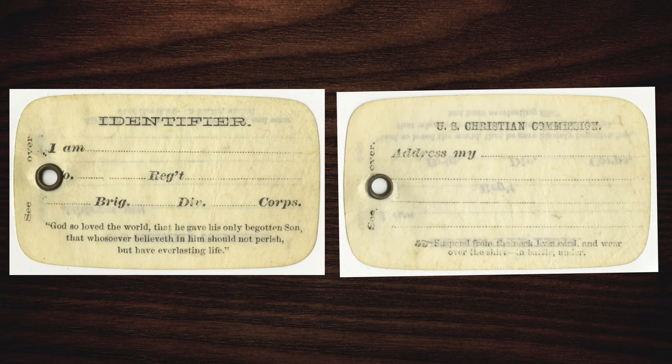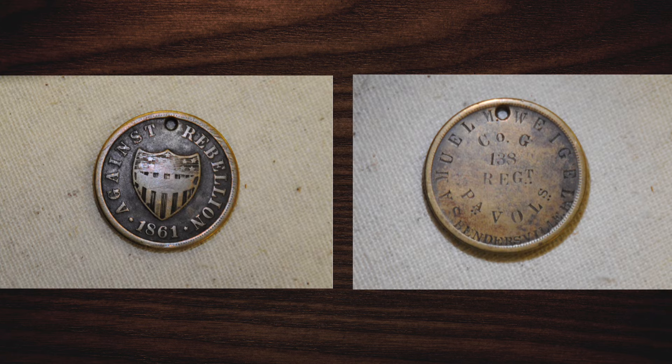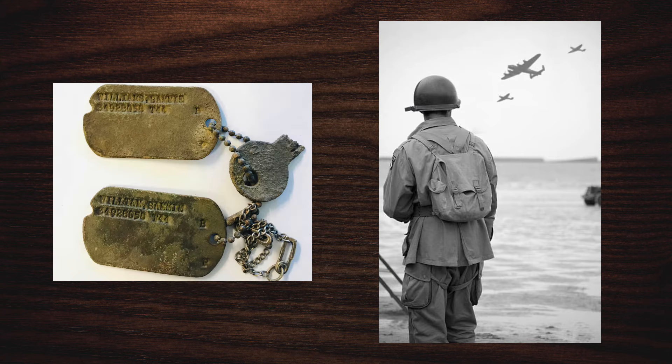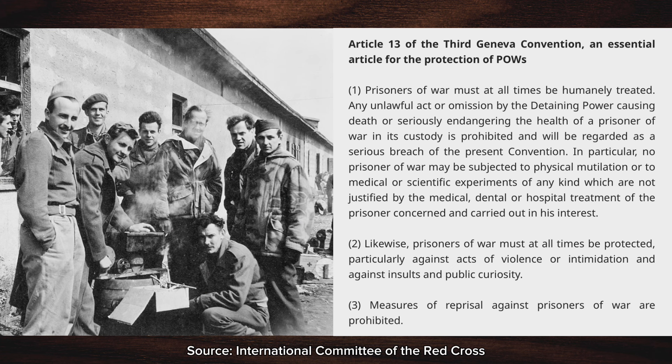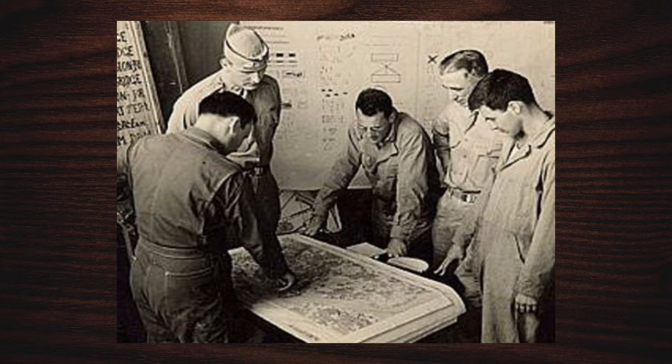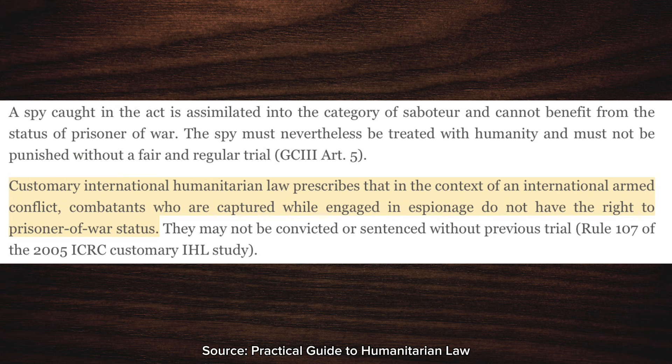In the American Civil War, soldiers made their own ID tags out of scraps of cloth or paper attached to their clothing. In 1906, the US Army began issuing ID tags made of aluminium, stamped with the soldier's name, rank and serial number. In World War I, other countries adopted ID tags or dog tags. Dog tags, as well as a soldier's uniform, are a very important part of a soldier's identity if captured, as he is given protection and rights under the Geneva Convention. Soldiers caught with no identification, or worse in an enemy's uniform, are treated as spies or saboteurs, and combatants engaged in espionage have no rights to prisoner of war status.